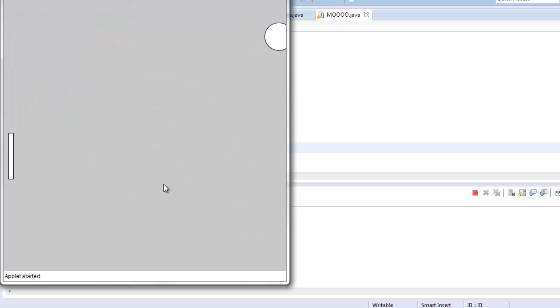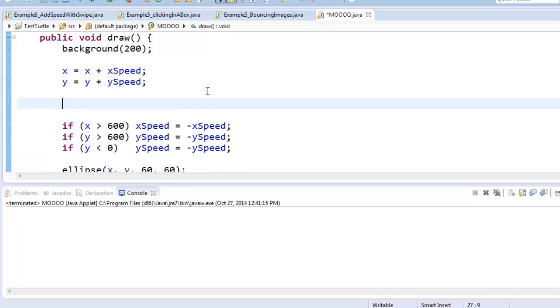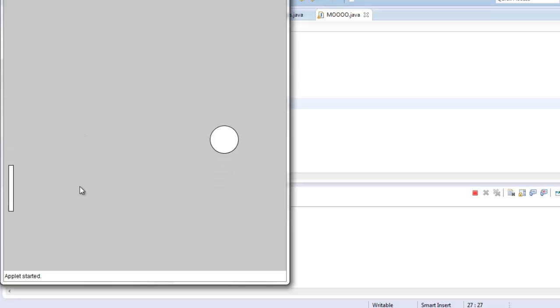All right, so I've got a nice looking paddle now, but it's not moving around. So I'm going to think, how can I move it around? I want it only to go up and down. So the only variable I need to change is the Y value. And I think I'm going to have the Y value be exactly equal to my mouse's Y value. So up here, I will say paddle Y is my mouse Y. So every time in the loop, I just set the paddle's Y coordinate to be the same as my mouse's Y coordinate. And that seems to be working fine.